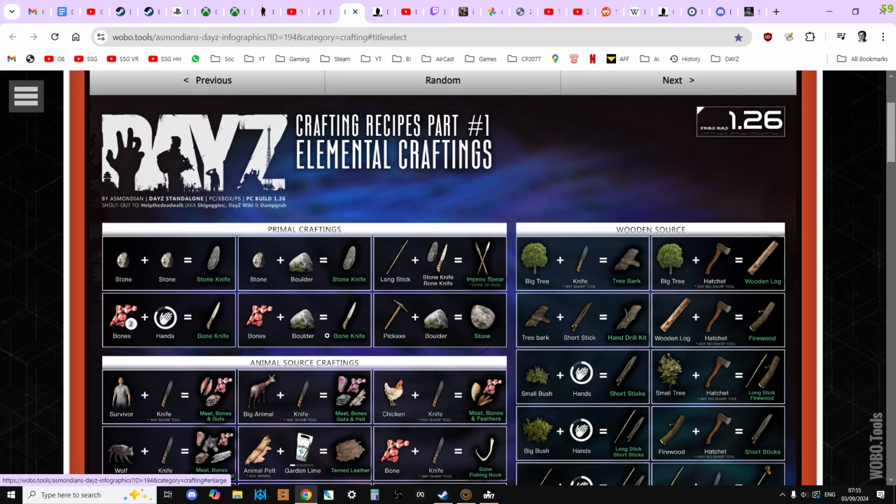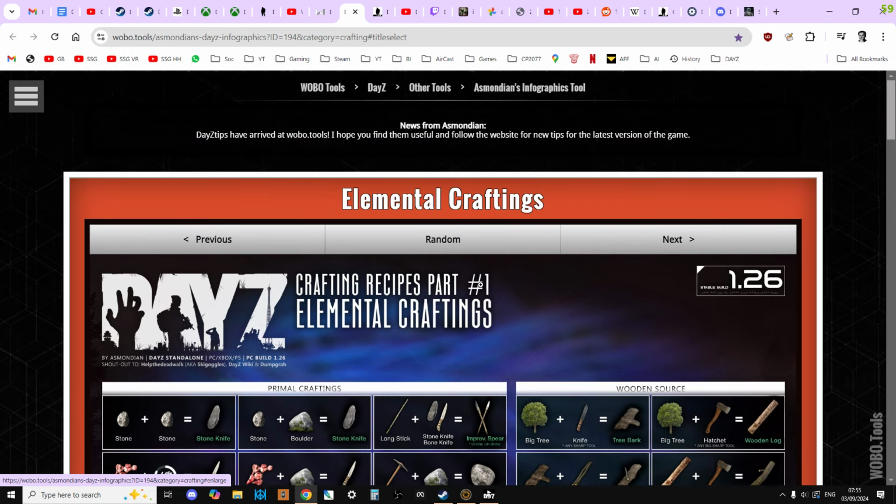Here's a good one about crafting. You know, to make a stone knife, stone and stone is stone knife, stone and boulder is stone knife, long stick and stone knife or bone knife makes an improvised spear. All this sort of stuff, really, really good stuff. You can just look for it and you'll go, oh, I didn't know you could do that.